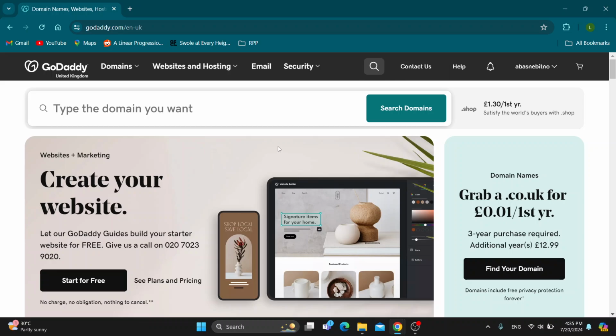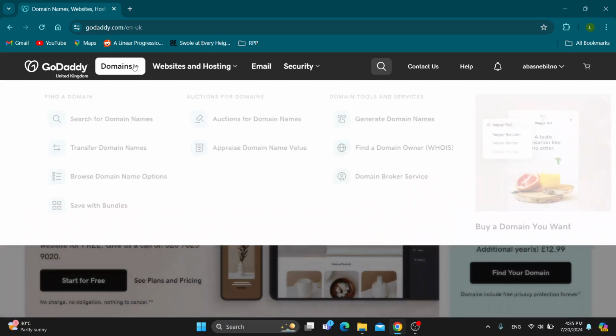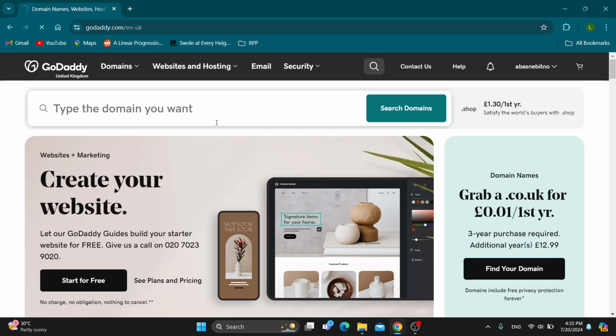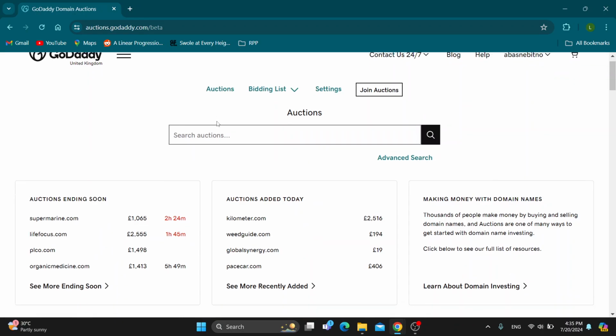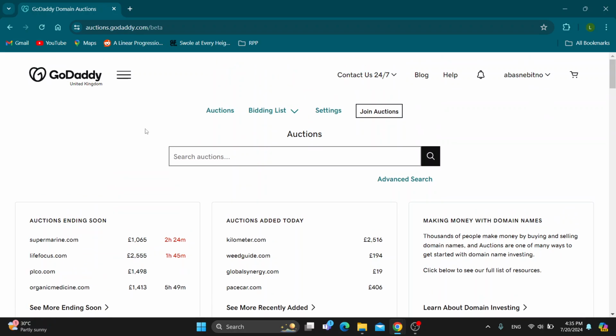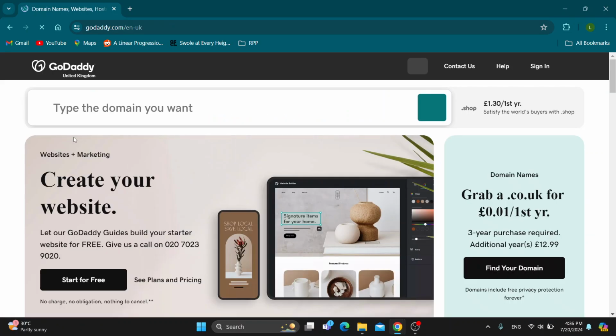So here in the upper left corner you can go ahead and select the domains section. So under the domains section guys, now as you can see, we can get started with auctioning for domain names. So what you can do guys, if you cannot find the domain name you want to use, is find other auction domains that are being auctioned that you can buy and see how much they cost right here to get started with taking ownership over them and buying the domain that you want to use. But yeah guys, basically that is how to do it.